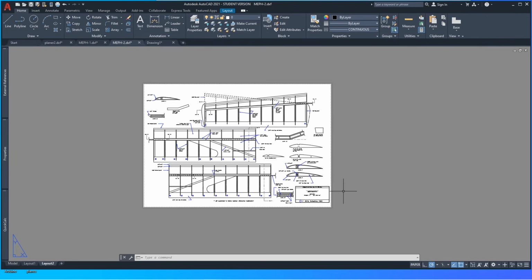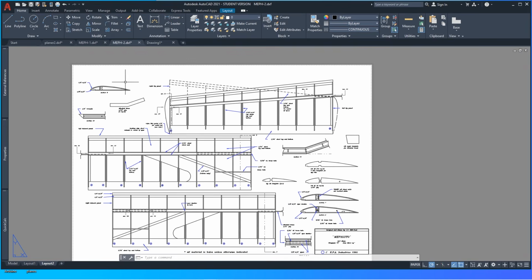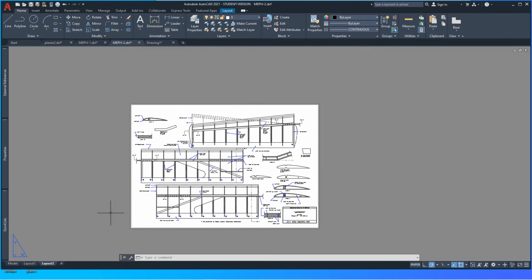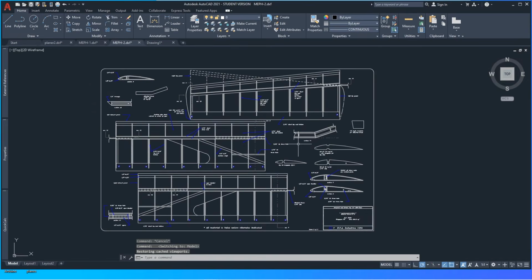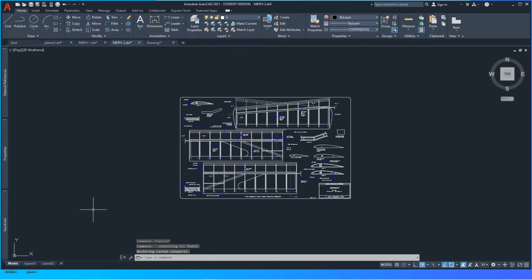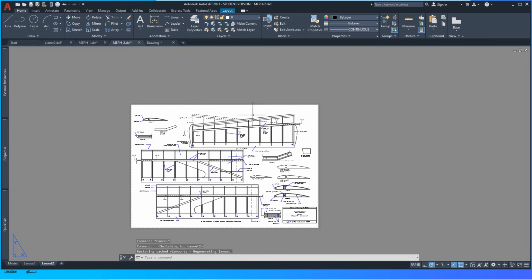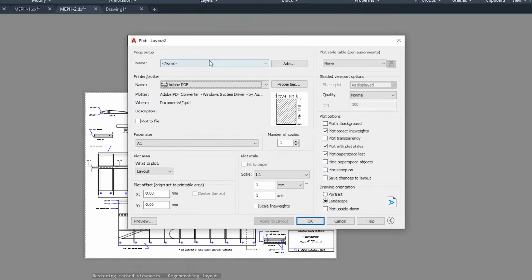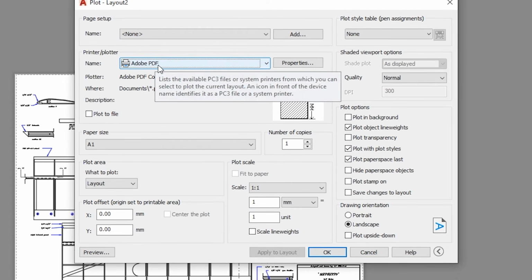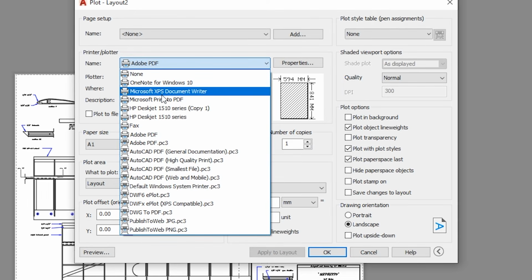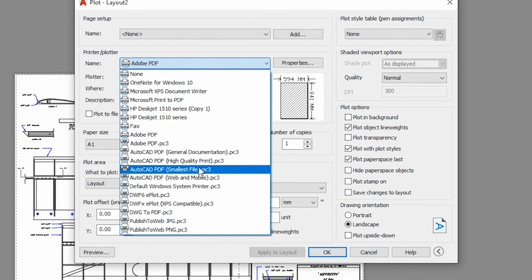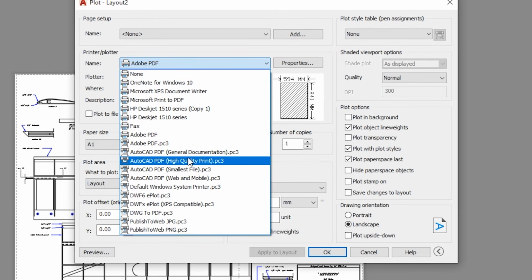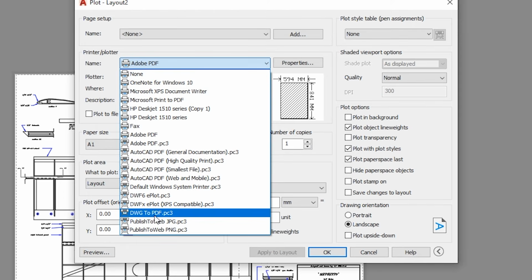By the way, I do this process because I like to see how it will look when I print it on paper. But you can do the export part from here and it will be almost the same. But I'm going to show you what's the difference. It's really subtle, it's not that much. So I'm going to print, and then I'm going to choose here Adobe PDF because I have installed that driver. But I recommend you using DWG to PDF, or if you have any other PDF, you can also use that. But I'm going to use this one here.